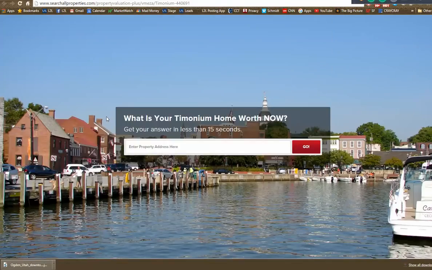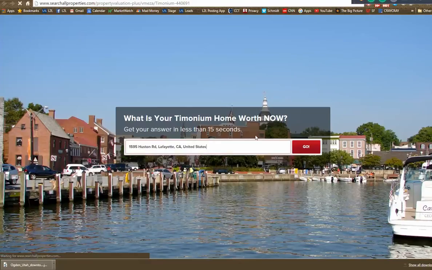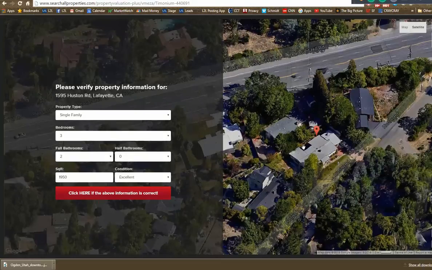So now this page looks good, right? Now I know it's not Timonium, but you kind of get the idea of what we're talking about. So you want to get a property valuation page on Facebook. Why? Let me fill it out. You want to get it out in front of people any way you can, right? Not just on Facebook. You want to put it on a just sold postcard. You want to put it on a just listed postcard. Here's just listed. Get your home value now, right?